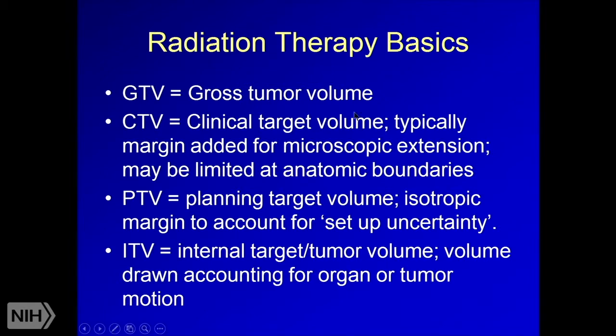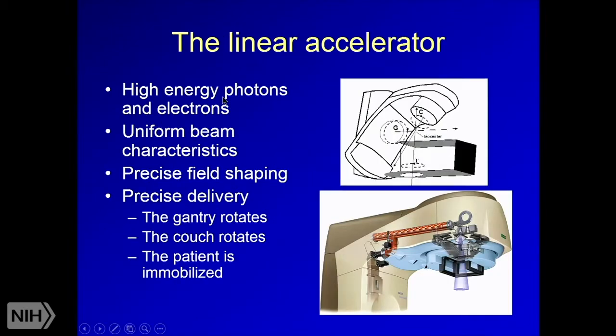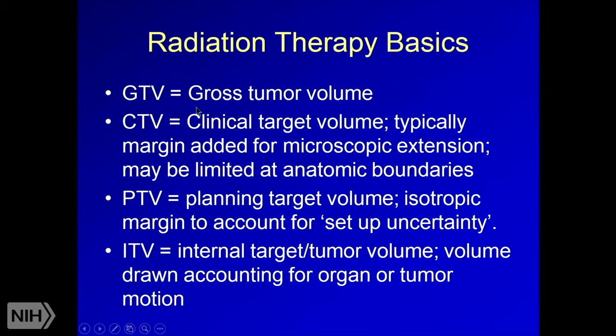When we talk about some of the radiation therapy basics and how we're doing our treatments, we talk about a couple different parameters. One is what's called the GTV, which stands for gross tumor volume, and this is what we define based on our CT planning. We then have a concept called a CTV, which stands for the clinical target volume, and this is typically a margin added around the gross tumor that we can see, which can account for microscopic extension, because again, we're doing all of our planning based on CT and sometimes fused other images like MRI or PET scan.